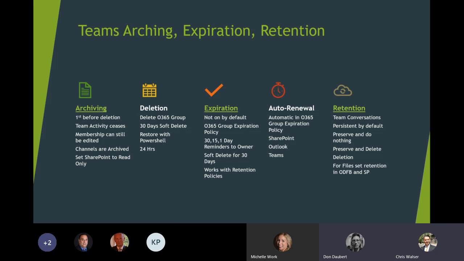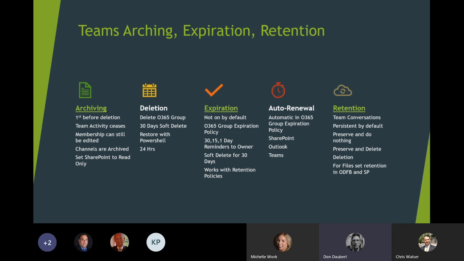So if your retention policy says we don't keep the persistent chat history, it's still there for at least 24 hours. You can't turn it off so it never keeps it, but you can get it to where it's only a single day. It'll be there for 24 hours and then it'll delete off. We should probably add that to the slide too, but good point.